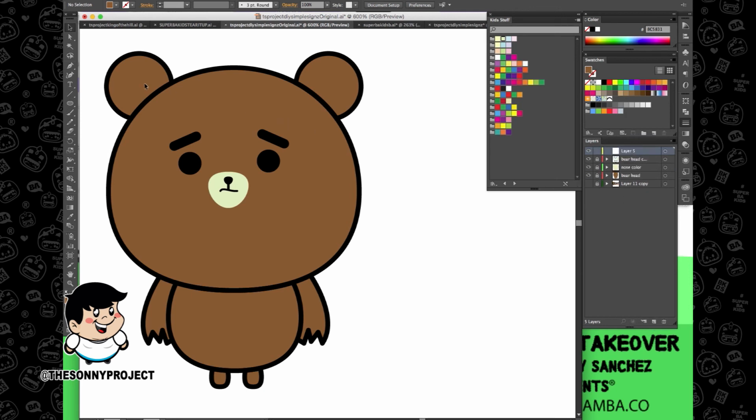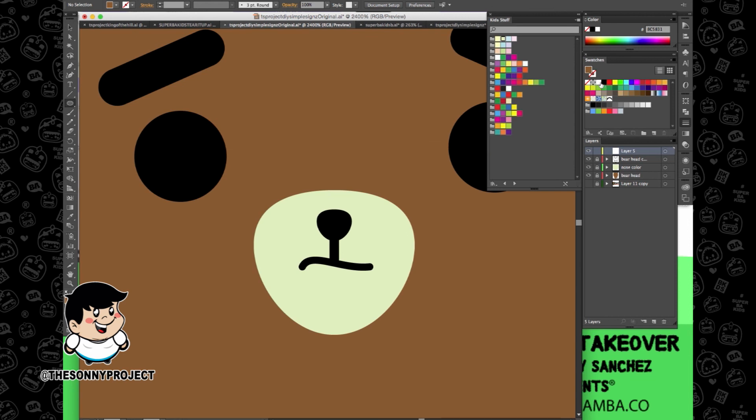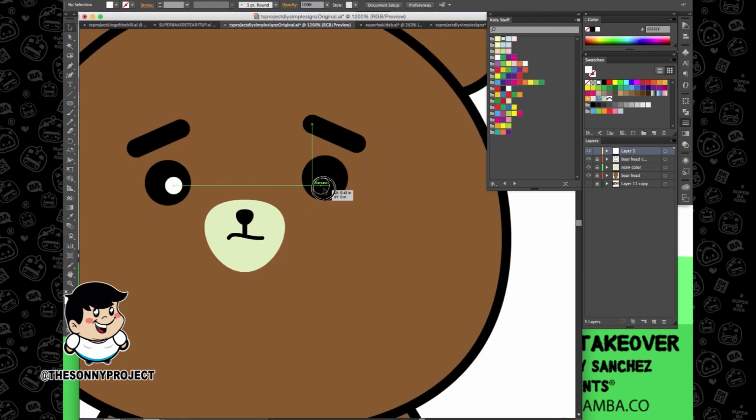You could do other little things with this. I'm gonna keep those layers hidden. You could go in really close. I'm gonna make some white. There's just little stuff you could do that really makes a difference. It depends on how you want it.